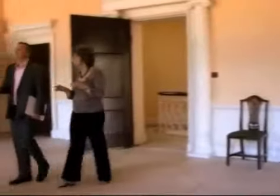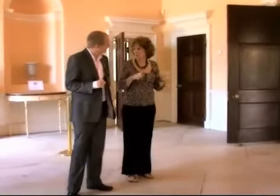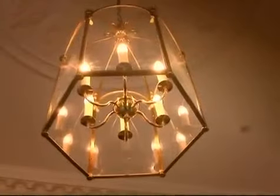Wow, this staircase is amazing. Yes, it's lovely. This isn't where our guests would actually come in on their wedding day, though. They'd come in on the entrance hall floor, which is just here. This is the entrance hall, where the bride and the groom and the family and guests will come in. From here, we will take them round to the room of their choice that they've chosen for their wedding day. It's so peaceful. Yeah, it's a very serene house. It makes you feel very at ease whilst you're here.